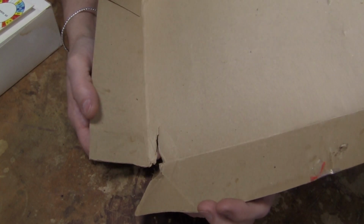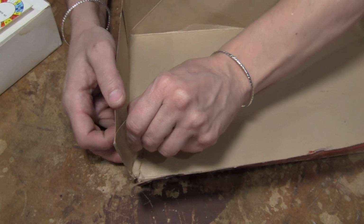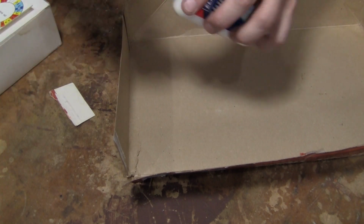You know, I've never done it on video, but I think I'm gonna give it a little box repair. Got a torn corner, and this is torn. So I'm just gonna pull this right off here. Just regular old Elmer's glue.